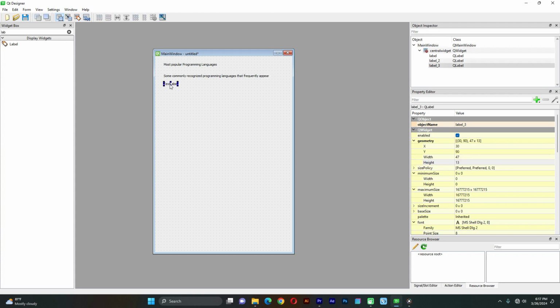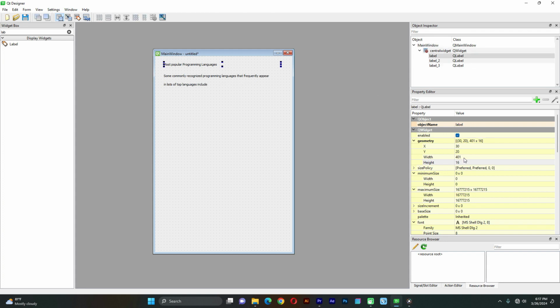So that's going to be the first line of that text. Let's stretch this out also a little bit. That frequently appear in lists of top languages include. Alright, so that's going to be it.